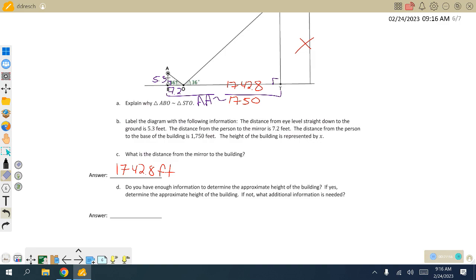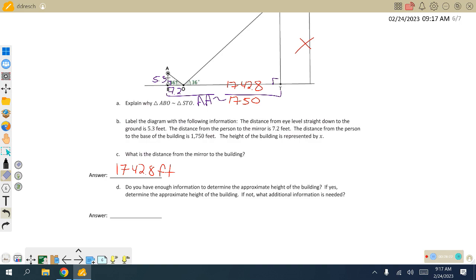We have all the corresponding sides matching up. You can set the proportion out. That's the easy part. Setting up the proportion is easy: taking the information, reading what it says, and putting it in the right spots. On this one, the right spot was realizing what that 1750 was doing. You had to do a subtraction on that. We've done some additions before, but maybe a little bit of subtraction.